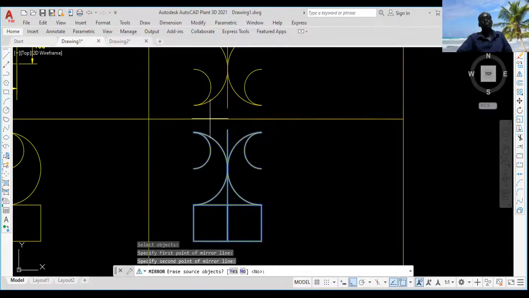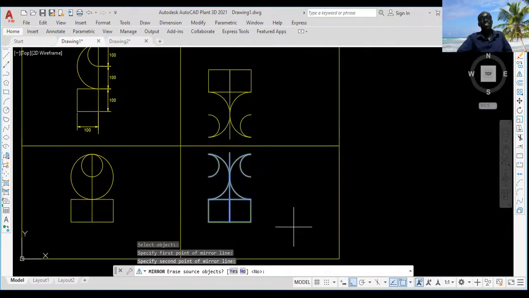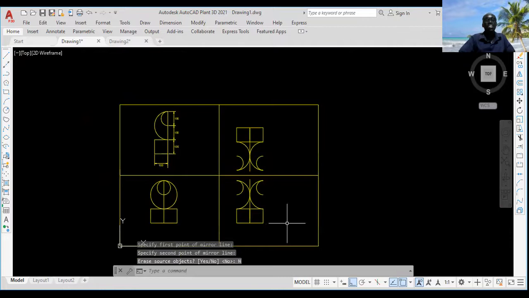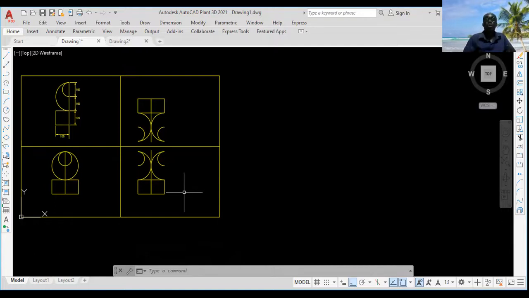I click again and look at the object. It has been mirrored. I'm being asked, do you want to erase source object? My answer is no. I want the source object to be there. So this is actually how you mirror.